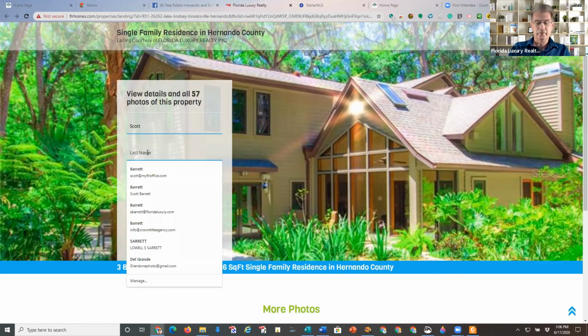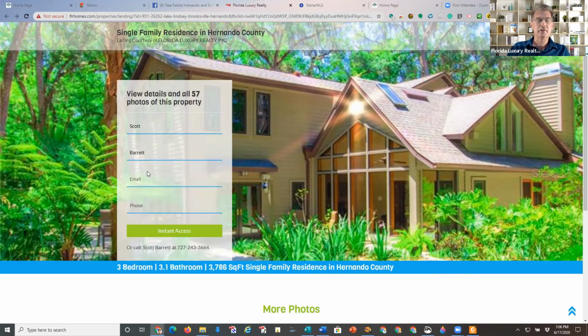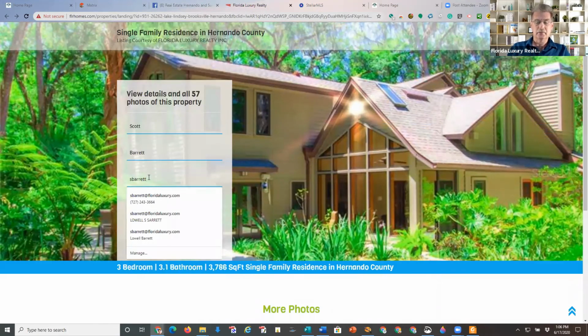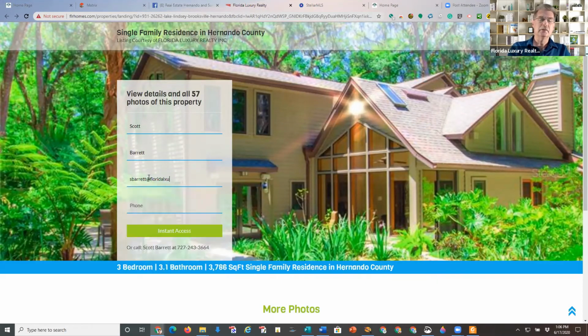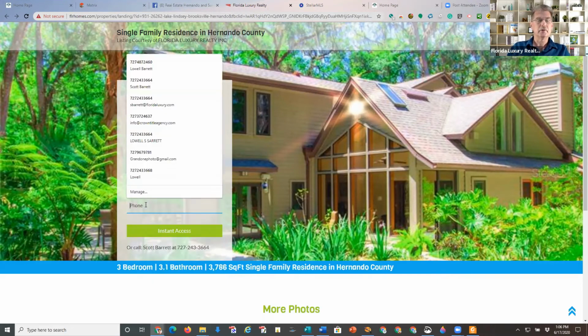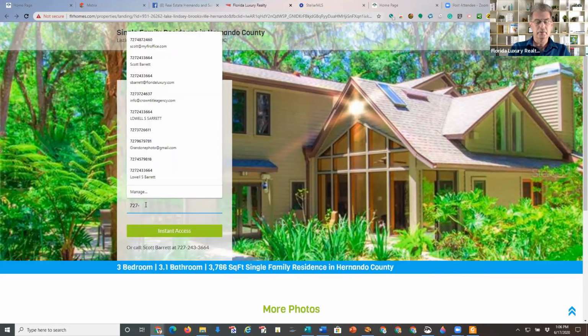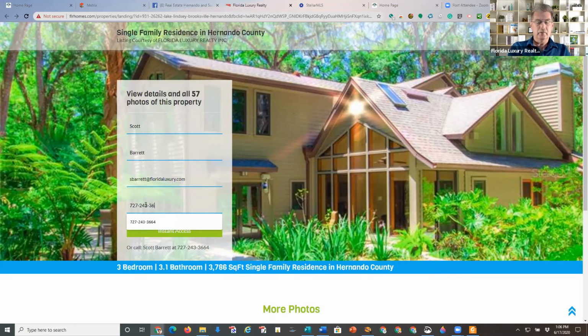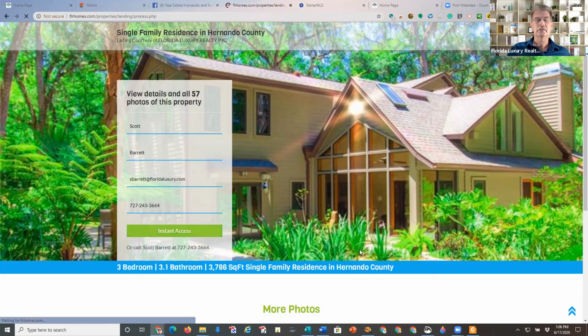So I'm going to fill out the form, and I'm going to show you what happens for the customer or the person. Phone number. Now it sends them a link to a page by email. So if they give you an invalid email address, they won't get the information. And this was when I chose to build the ad. It said, what do you want the button text to be? And I chose instant access. So now I can hit instant access.